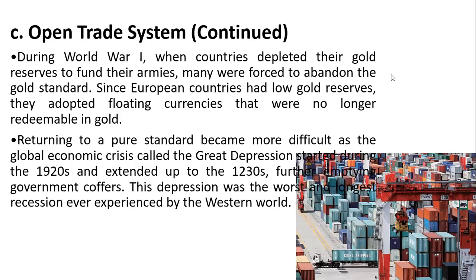So again, it happened during World War One, when the countries depleted their gold reserves to fund their armies. So many were forced to abandon the gold standard, since the countries from Europe had low gold reserves. They adopted floating currencies that were no longer redeemable for gold. Returning to a gold standard became more difficult as the global economic crisis called the Great Depression started during the 1920s and extended up to the 1930s, further emptying the government coffers.